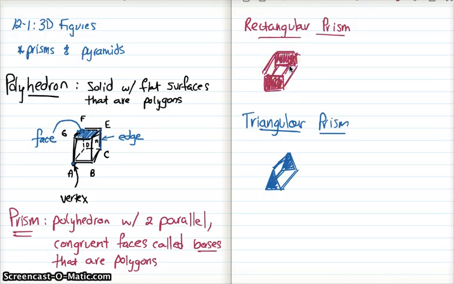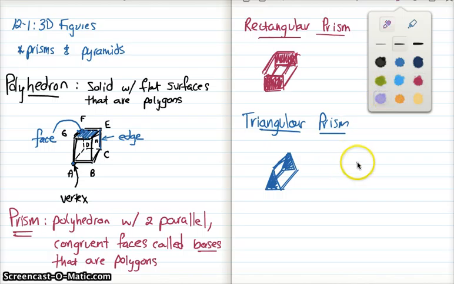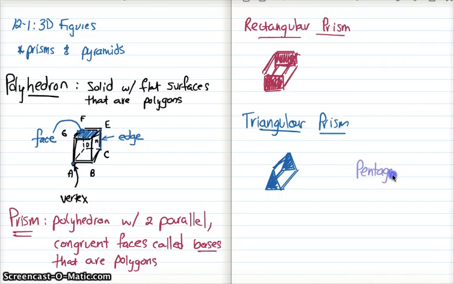Okay, you look for those parallel, congruent bases, and they do have to be polygons. So I can do it with a rectangle, I can do it with a triangle. We can create a pentagonal prism. Let's see how I do this. So draw like a little house. These aren't regular pentagons, that's okay. And then whoop, that's a little bit off. Okay, so a couple of my lines there are a little bit funky, but you get the idea.